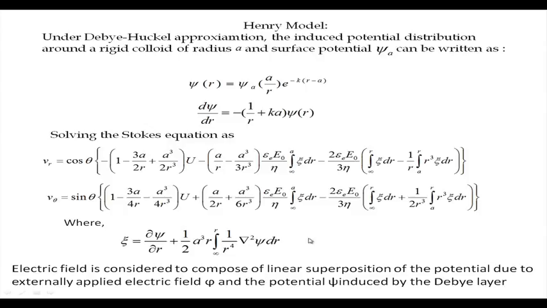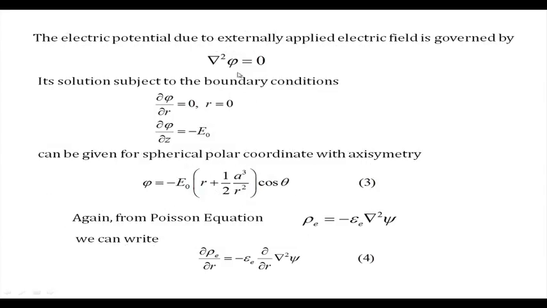This is the thing. So, the external electric field, if I call it, is in a reverse way. Now, here phi is, in this portion, we have taken phi as the electric potential due to the externally imposed electric field. So, it satisfies the Laplace equation.